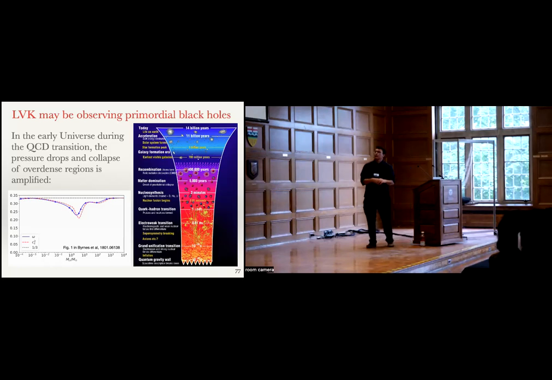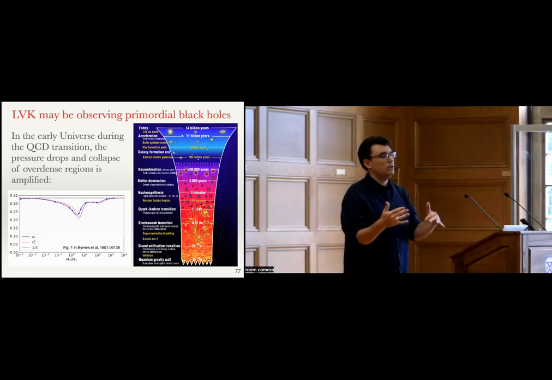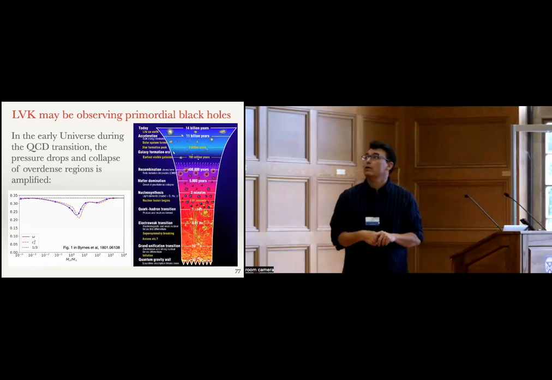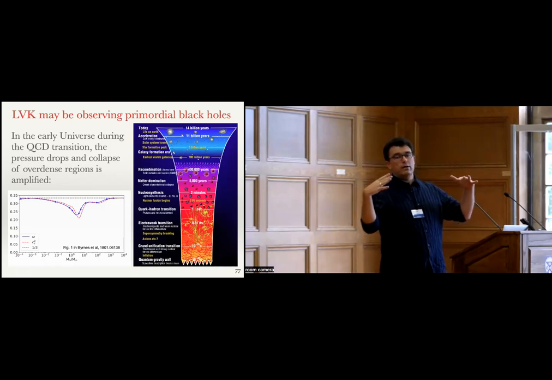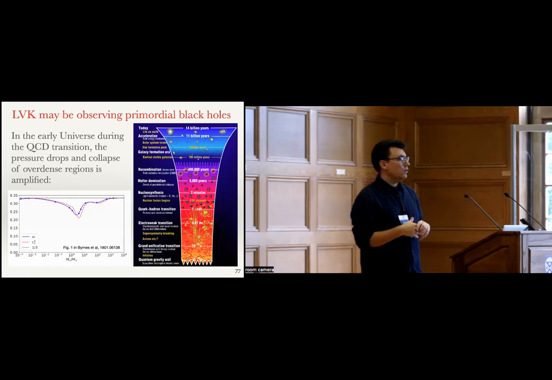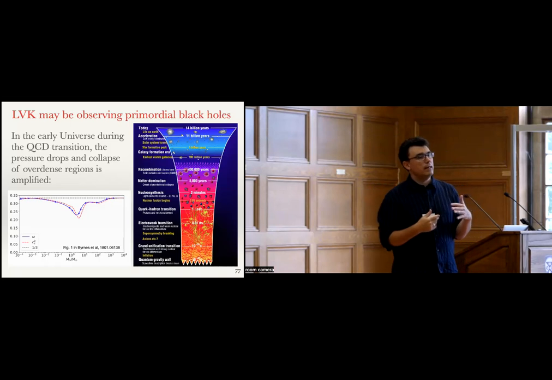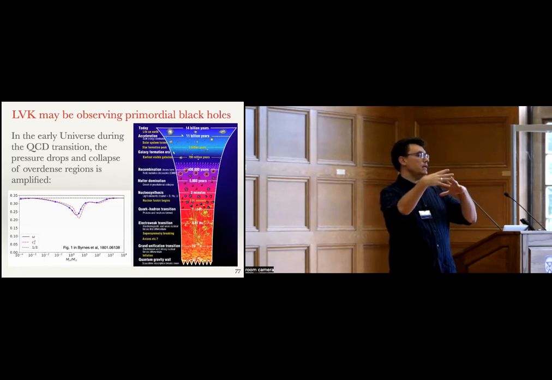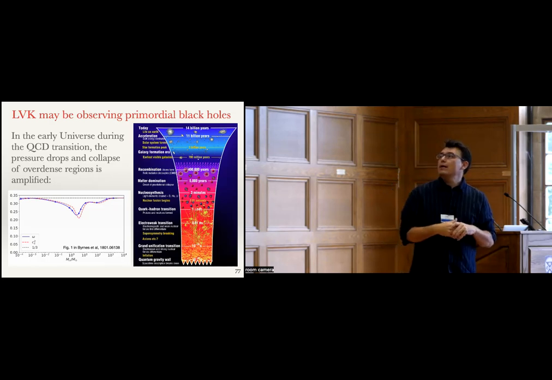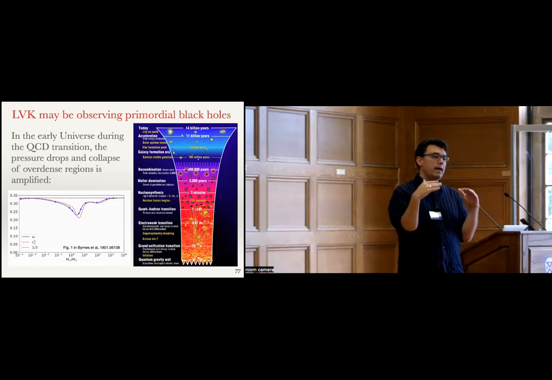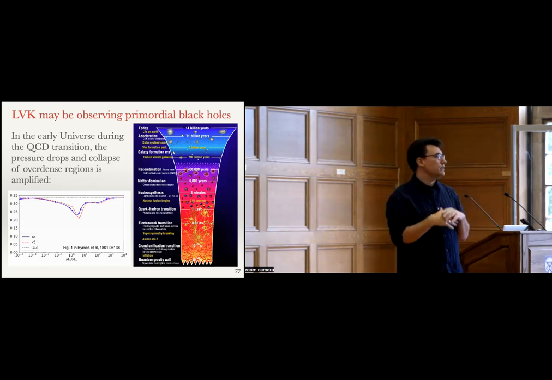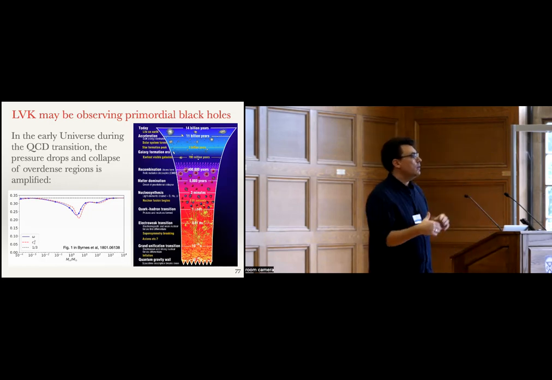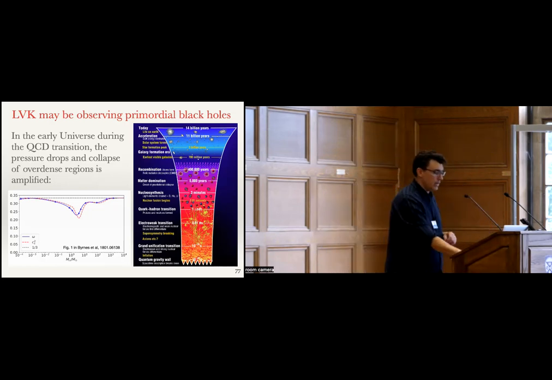So let's return once more to the idea that we have here. The idea is that these black holes that we are proposing from a microcanonical ensemble may have been formed in the early universe. But it's difficult to get a fluctuation that's large enough that it'll collapse to a black hole. But it becomes exponentially more likely as the pressure on the overdensity reduces. So you can imagine that this would be exponentially enhanced during a phase transition in the early universe. For example, the QCD phase transition, where the equation of state, the pressure drops down during the phase transition, and you get an enhancement of the possibility of production.